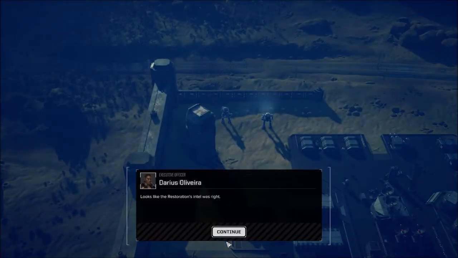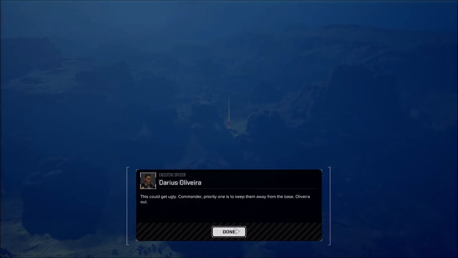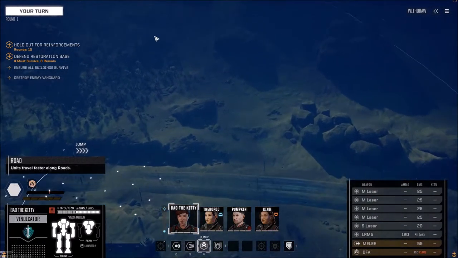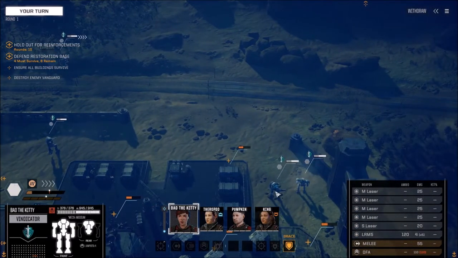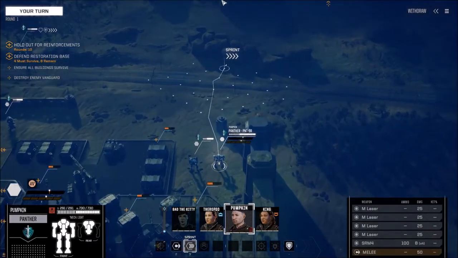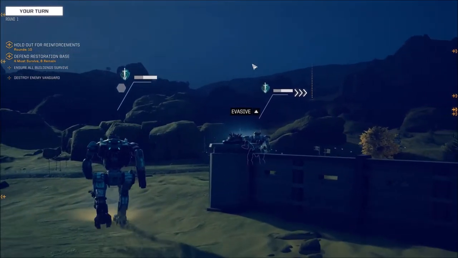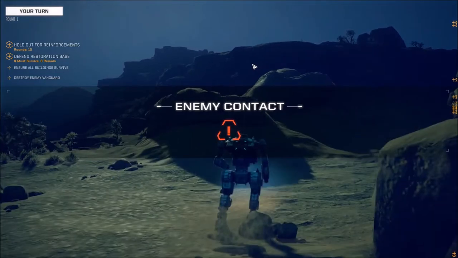Looks like the restoration's intel was right. Okay. Good spot to work on attacking. Let's jump. And you are actually going to hold back. On the move. Move up to here and Assassin. Just run it out. Put my clippers aside for now. Maybe on the next loading screen. Bandits.